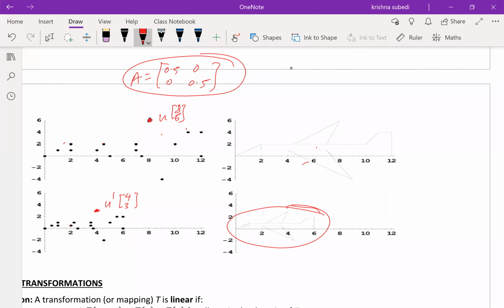Maybe you know the photocopy machine, right? You can enlarge it, you can make it smaller. So here, whatever I have, I make a copy of it, just half of it in size. And in the photocopy machine, they do the programming, sometimes using a matrix like this, so that every point, if you just press 50%, it will just make it half. If you press 200%, it will enlarge twice.